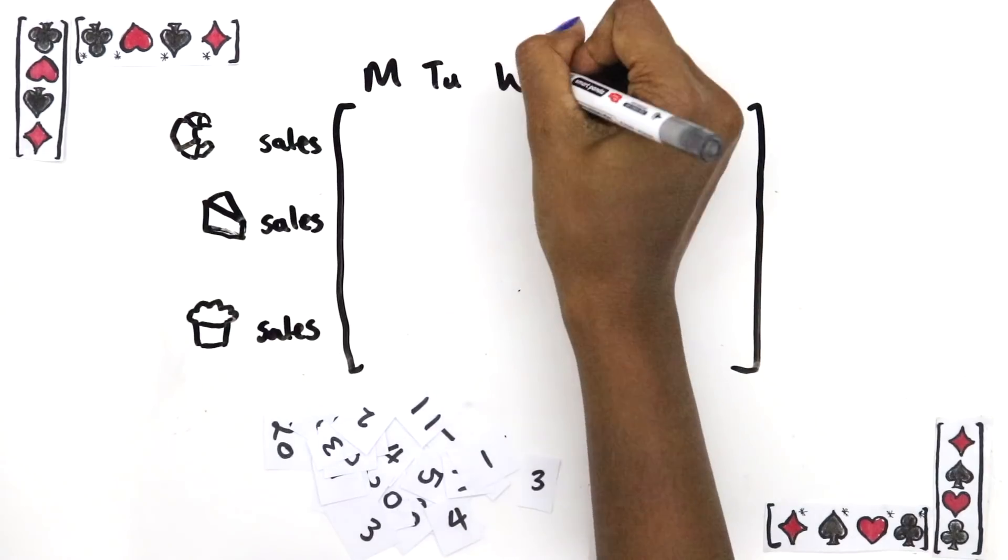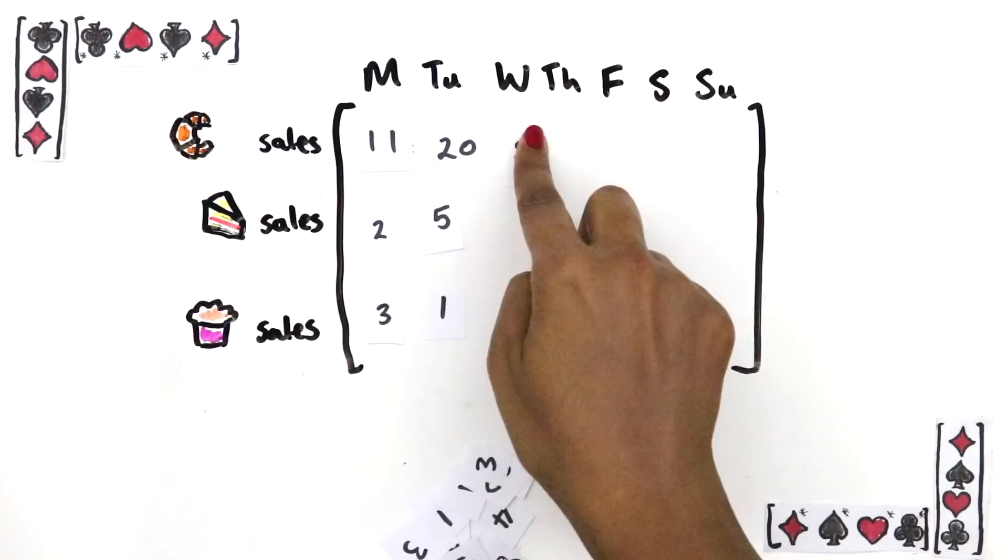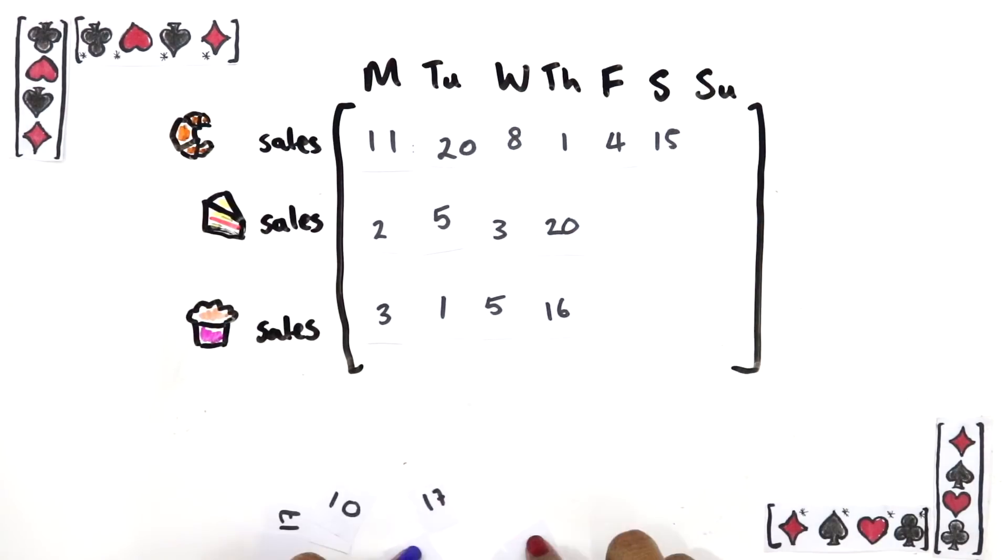It took me a long, long time to really understand that matrices have nothing to do with bakeries and just the same way that writing a vector as a column of numbers is just a shorthand, writing a matrix as an array of numbers is a shorthand too.